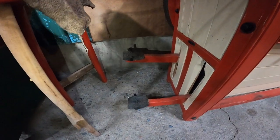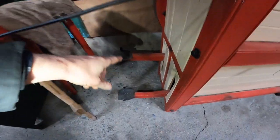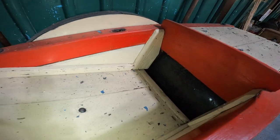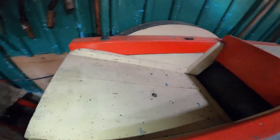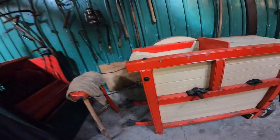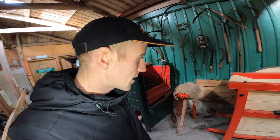Look at this, folks, this old mill here is pedal driven. You would literally sit on this little chair and then pump your feet up and down on these pedals. And then that would turn this mill. And then you must have just had to feed the stuff in this slot. It's just mad to see the technology and how it's come along. Just think, you'd hate to sit all day long turning that manually. And it probably got quite tricky to turn once you were putting in a heavy load.